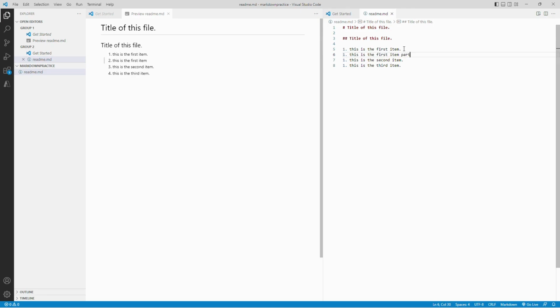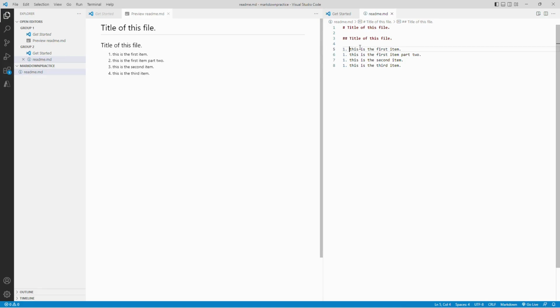First item part 2. See, that is why I like to just keep it 1 dot, and then the space is important. If you remove the space, then the list will go away. It becomes a normal sentence. You can see there's a slight bluish color indicating that when you remove the space, it's no longer a list item. You can see on the left side as well.